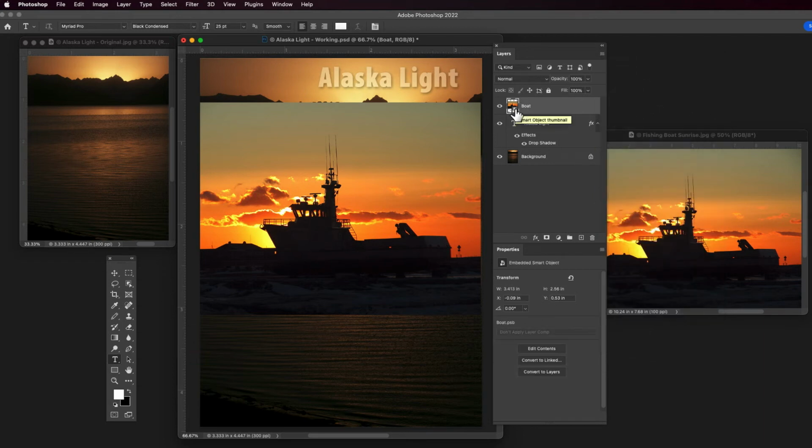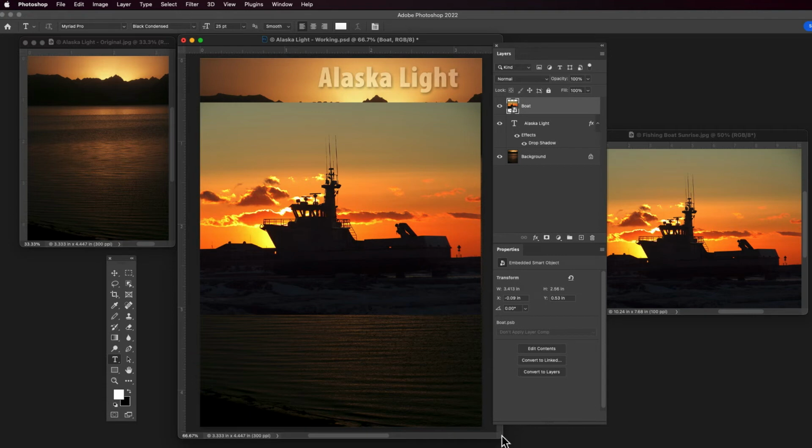What happens is it links this image here in the Alaska Light image to the original image that I just brought it over from. Then any dimensional adjustments that I make here, Photoshop will automatically go back to the original file and retrieve the original pixels to help do any dimensional adjustments. That way you maintain as much quality as possible.